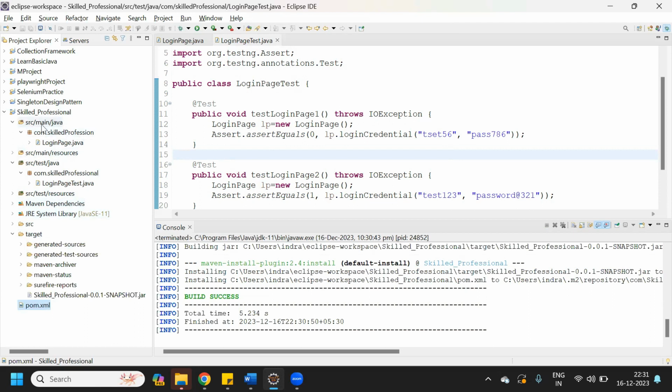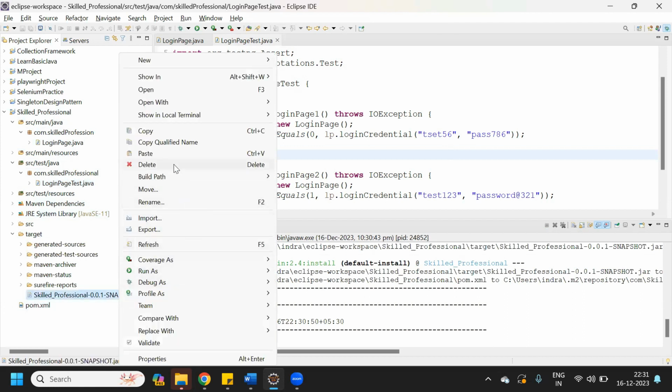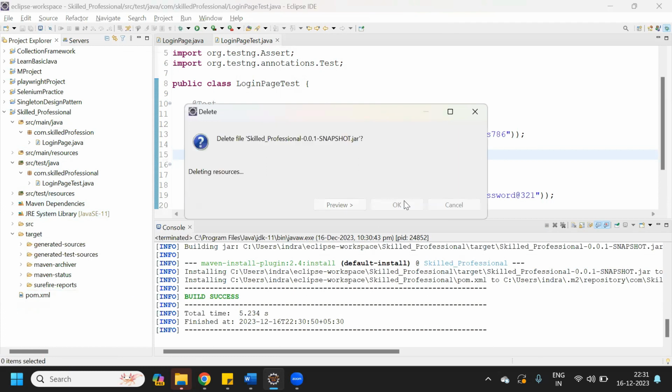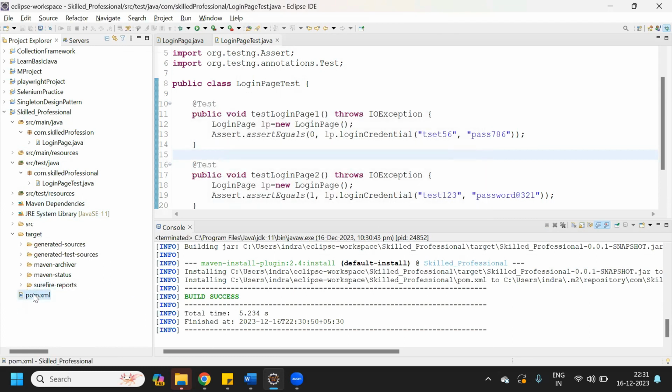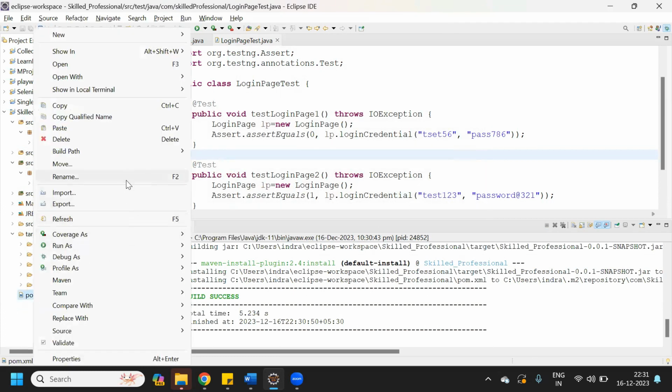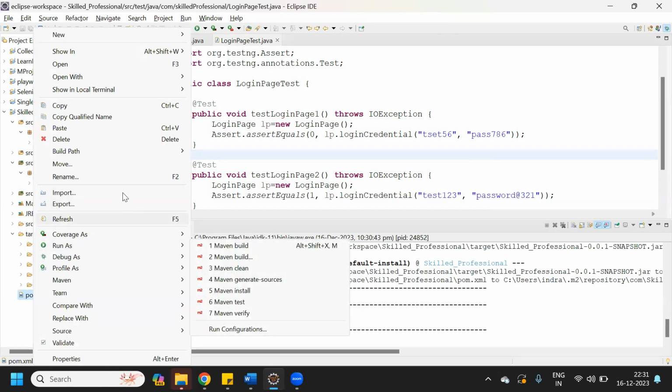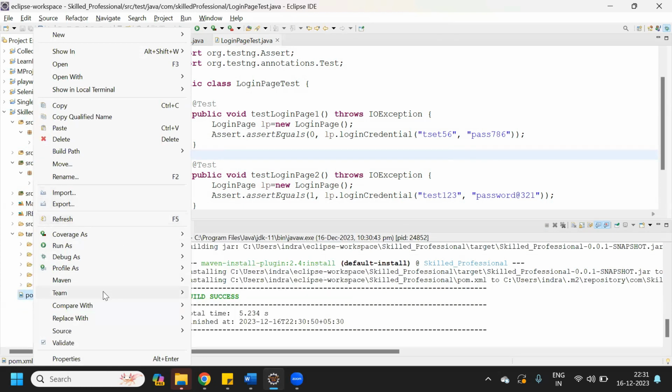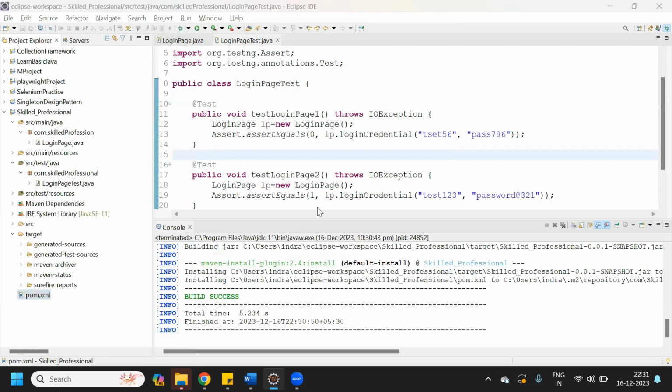So see, this source code is converted into jar files. But if you want to delete this jar file and see it again, then again you can go and click on run build.